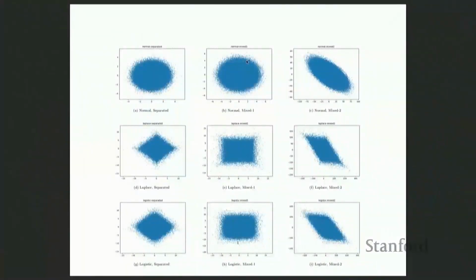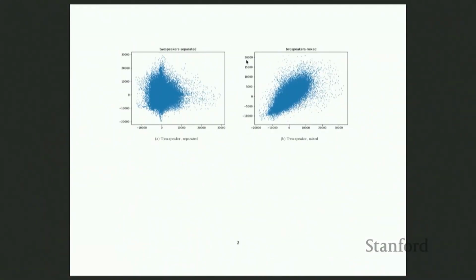distributed according to a Gaussian, what I'm about to show in the next slide is that these two clusters that we see are in fact... So I just took the waveforms from the two audio clips that I played a few minutes ago and plotted a scatter plot of the corresponding audio amplitudes from the two sound clips.